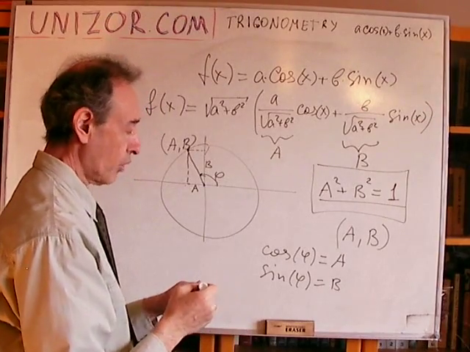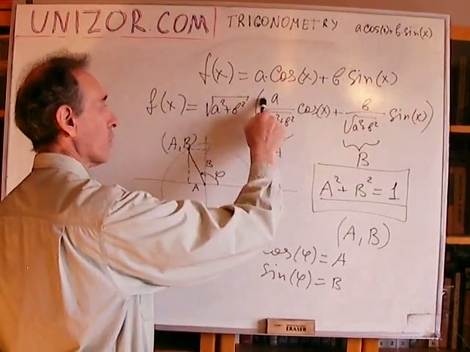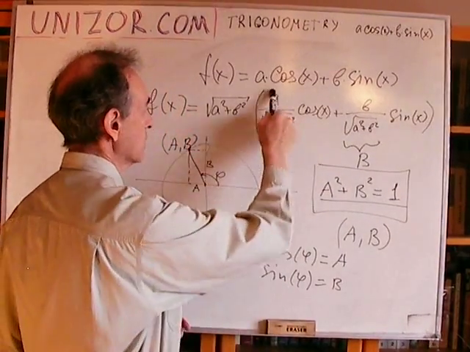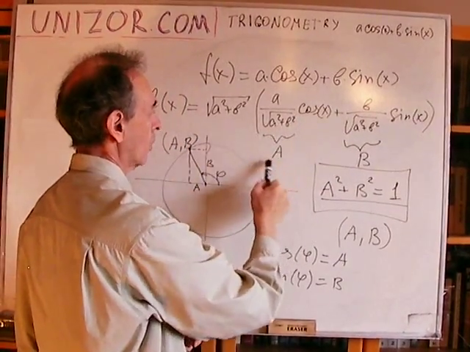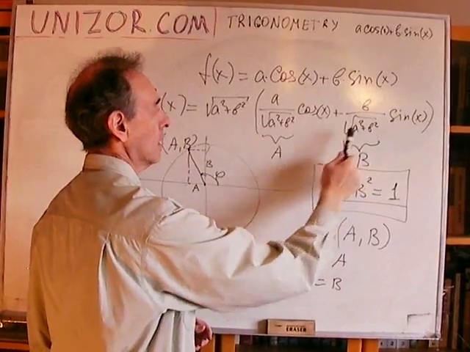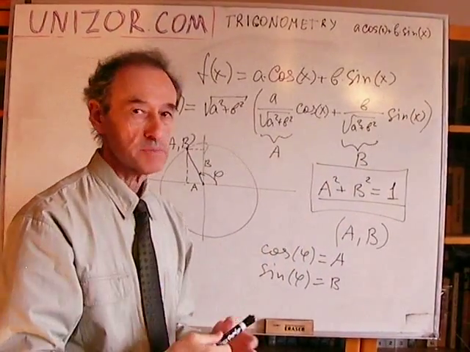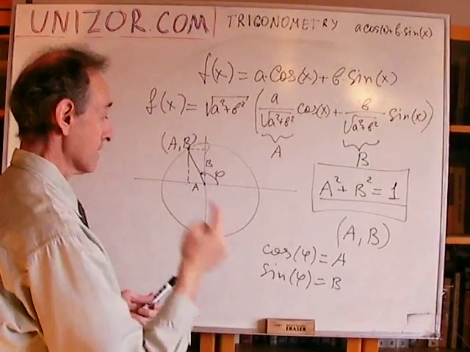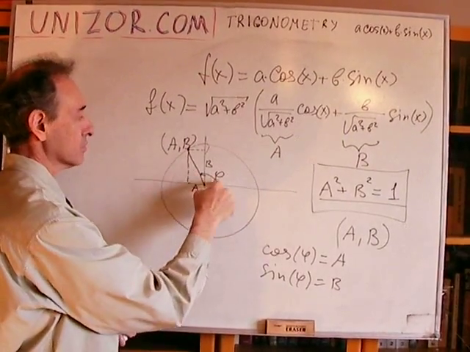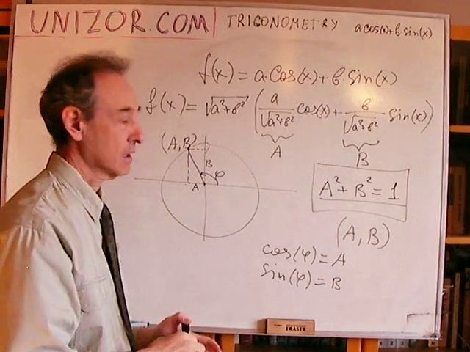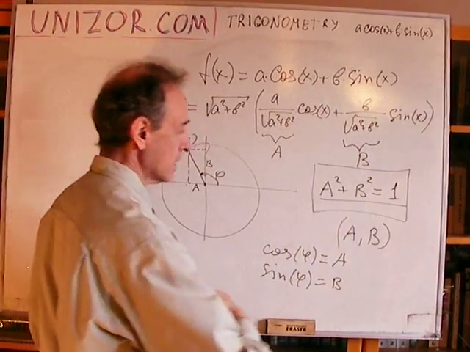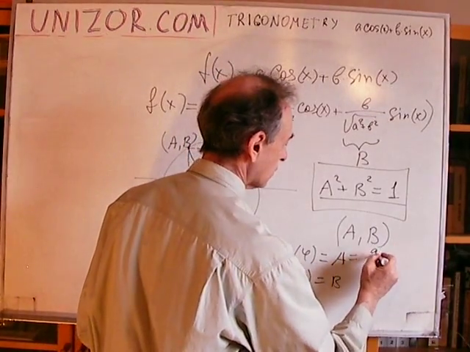So, my point is that no matter what a and b are given to you, these two numbers, which I call capital A and capital B, would correspond to a point on the unit circle, and therefore they correspond to an angle φ. The cosine and sine of φ are equal to exactly these two expressions.